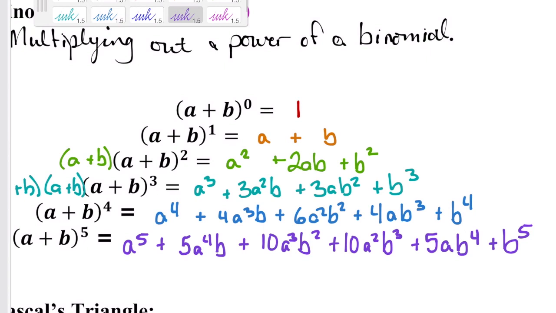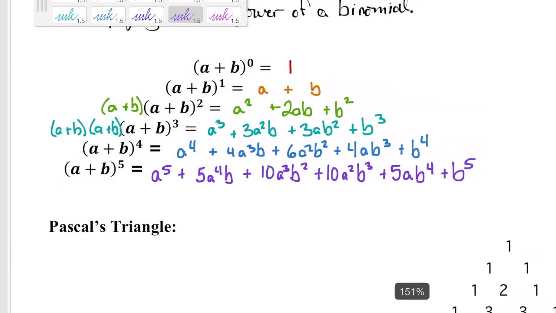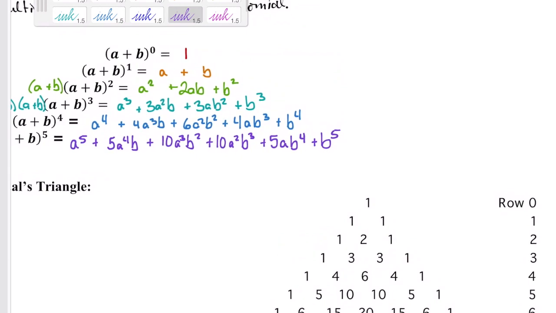So I hope some of you guys have kind of started to see a pattern here. This pattern follows Pascal's triangle. So this here's Pascal's triangle, and we can see we started out with a 1, the same that we did in that a plus b to the 0 power. And then we had the 1 and 1, so like the a and the b. Next, our terms are 1, 2, 1, so the a squared plus 2ab plus b squared had a coefficient of 1, and then 2, and then 1.